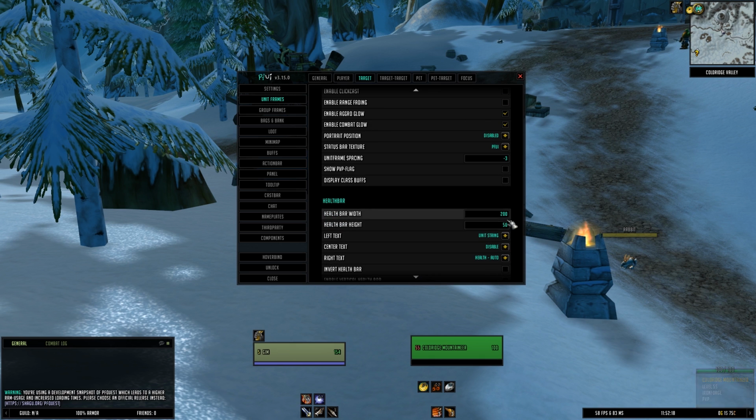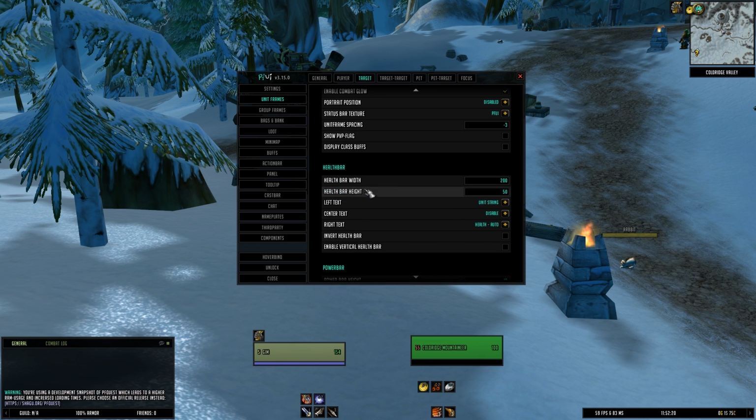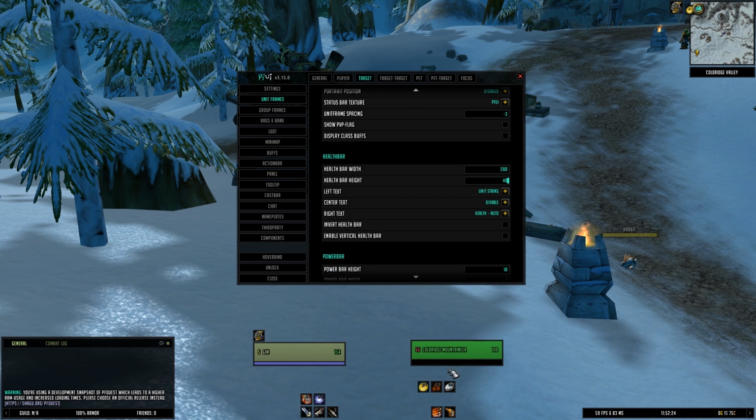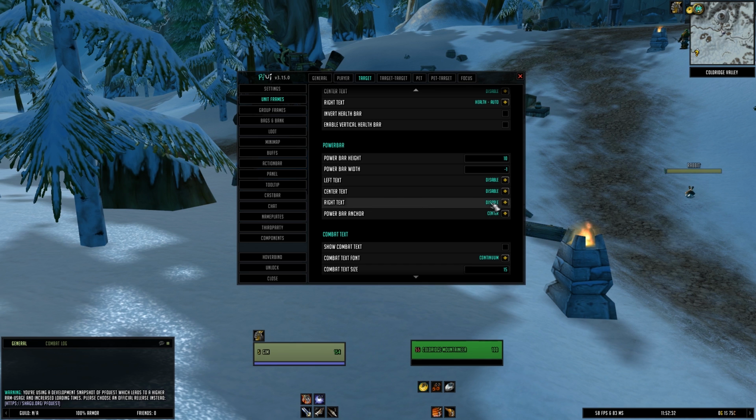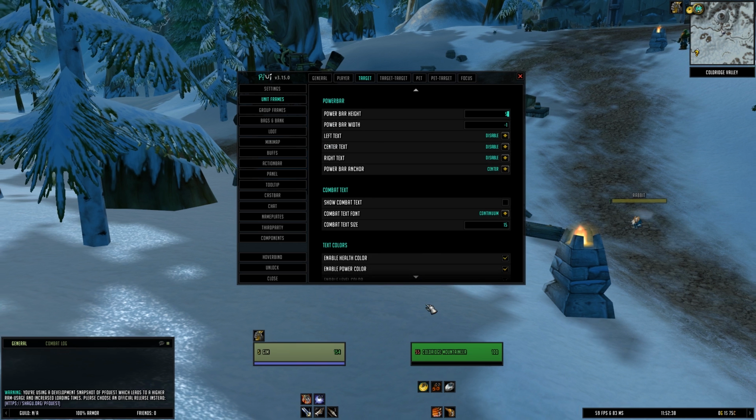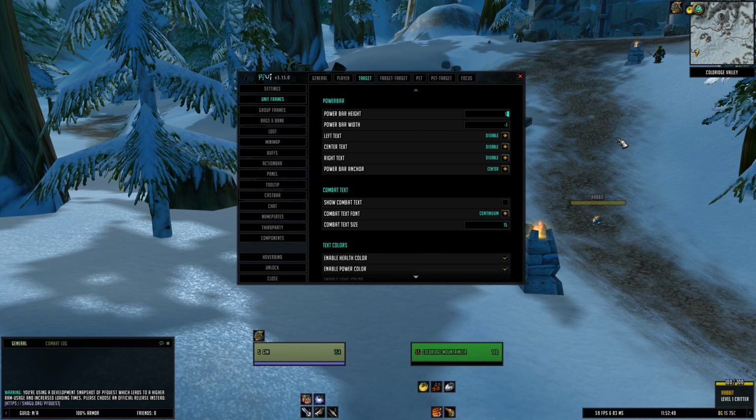And then I go again down here to health bar height, set it to 40 to match mine. And then I just leave it how it is again, level, name of the mob, and then auto. So it shows their HP and their HP percentage. And that's pretty much it. I, again, go down here and slim down their mana bar as well. And voila, there you go. You have your really clean looking unit frames.